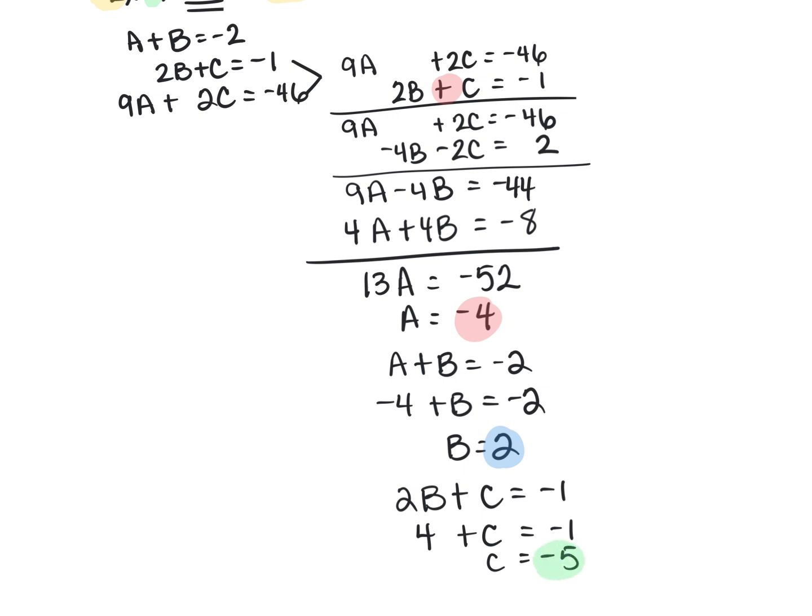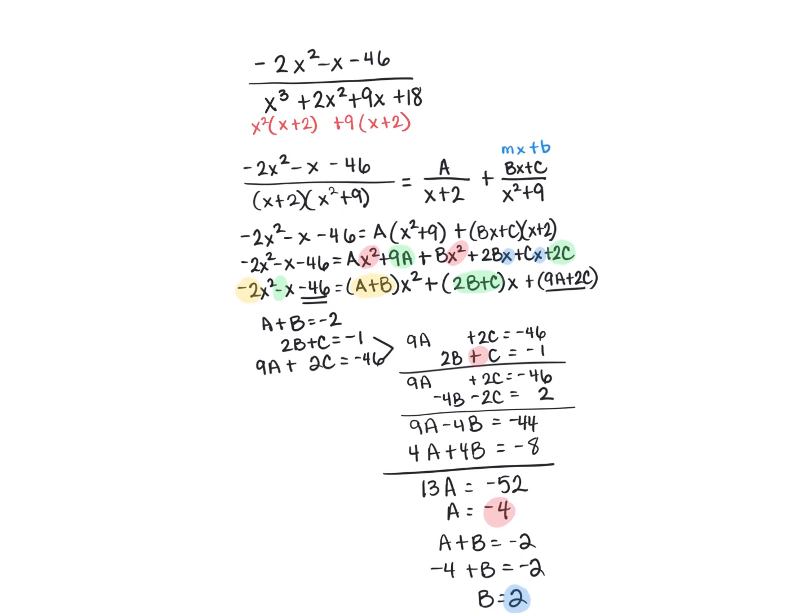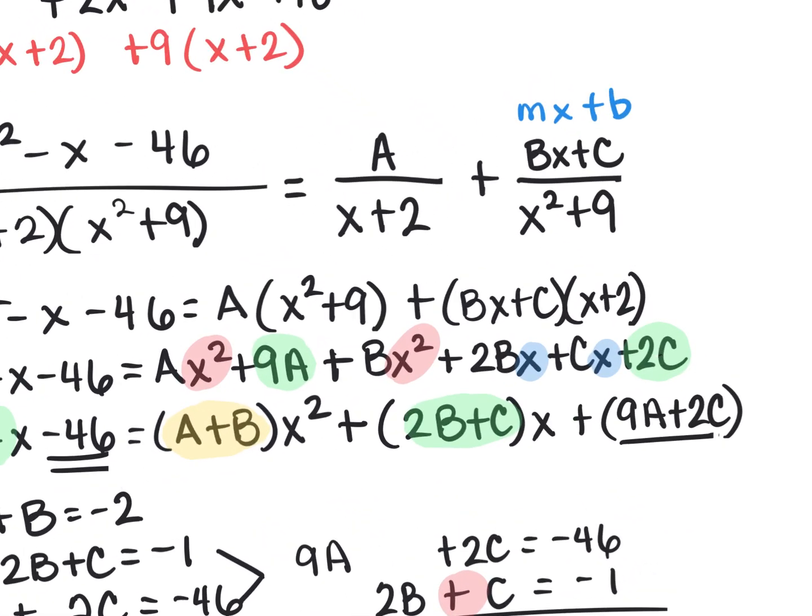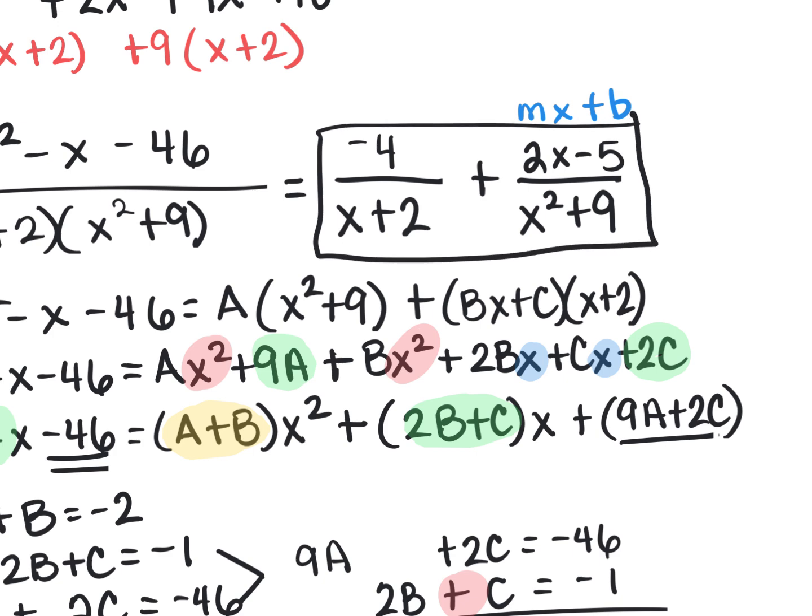And we're going to take these three numbers and go back to where we were looking at the original decomposition. So up here we have -4. Then we have 2. And then c we know is -5. So we would also erase the plus sign and just make that 2 minus 5. So you would type that in if it didn't already start with f of x and g of x.